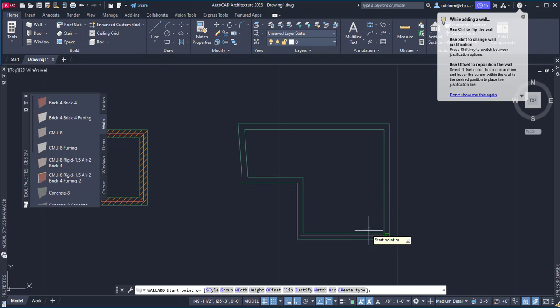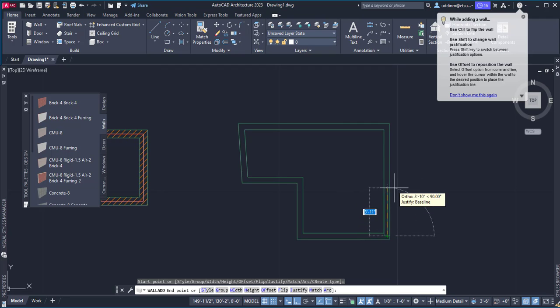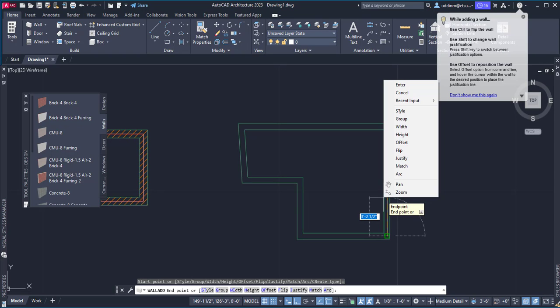And then what I want to do is pretend as though I'm going to start here. Well, now I'm pretending I'm going to start here. So if I select this as though I'm going to create a wall going in this direction, I just hit the left mouse button right in the center. And now I'm pointing in that direction, and I'm going to right click.